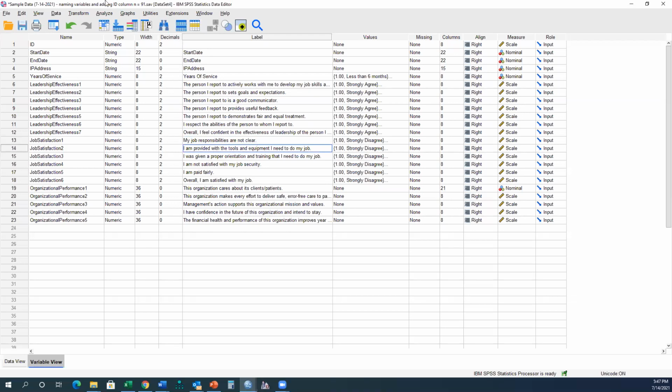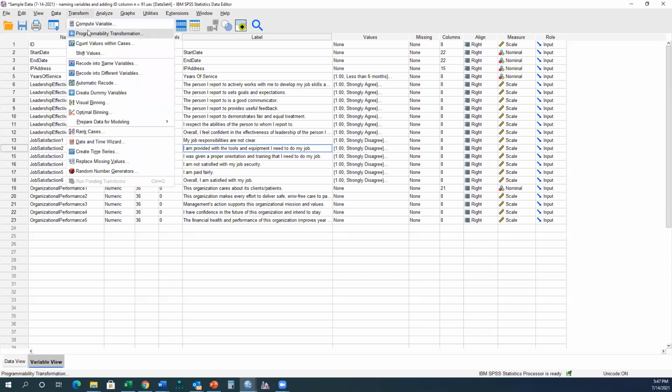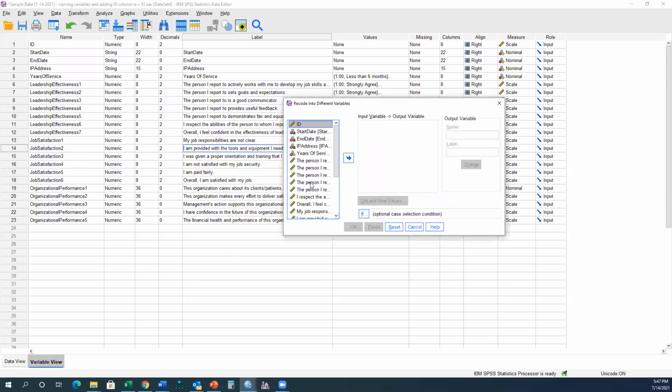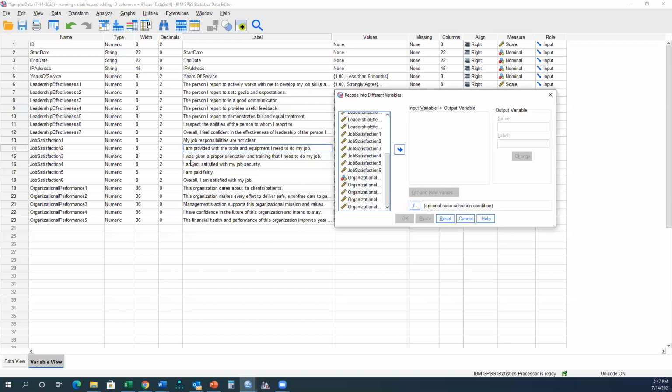Okay, so to reverse code, I'm going to go to transform and click recode into different variables instead of same variables. So we'll do different variables. And we need to put the 2 items that are negatively phrased. So that is job satisfaction 1, job satisfaction 4.